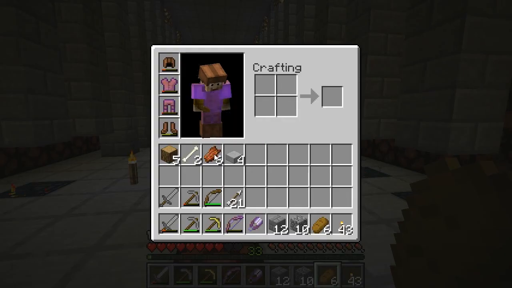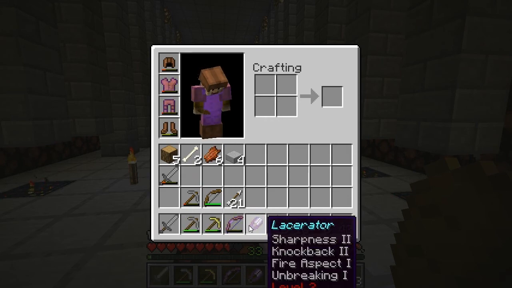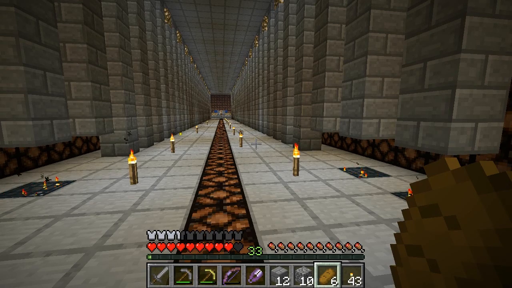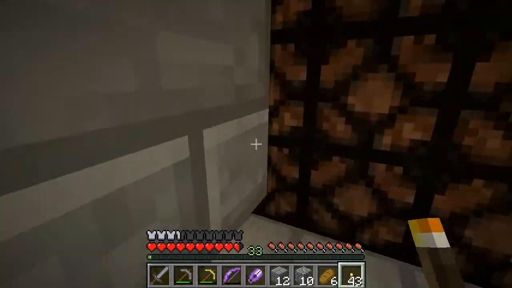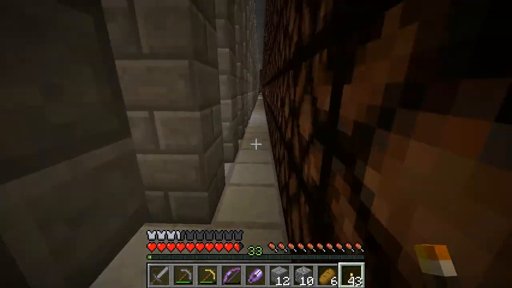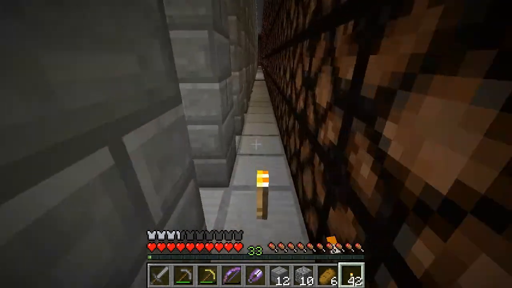I should remember that I'm carrying this nice little lacerator tool, which has sharpness and knockback and all kinds of good things. And maybe I should use that as a primary weapon. But for now, I think what I need to do then is go and add some light kind of along the back column as well.